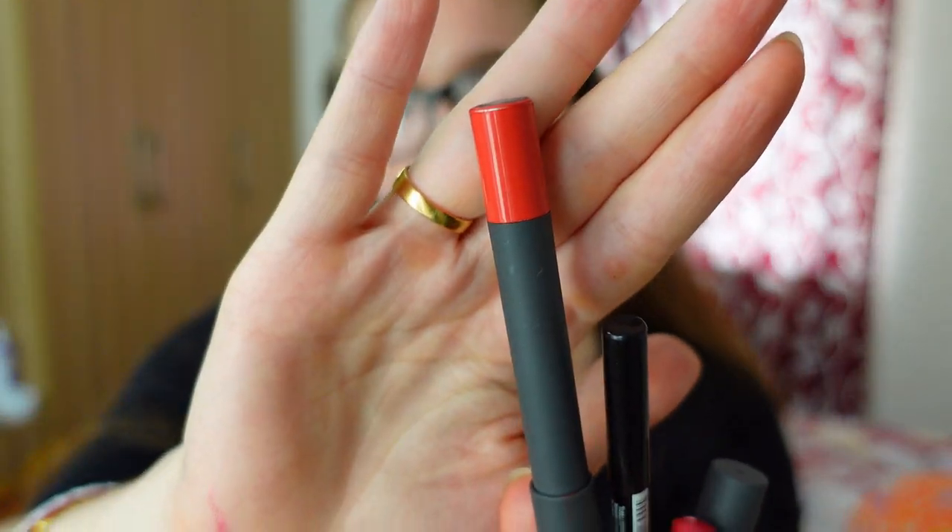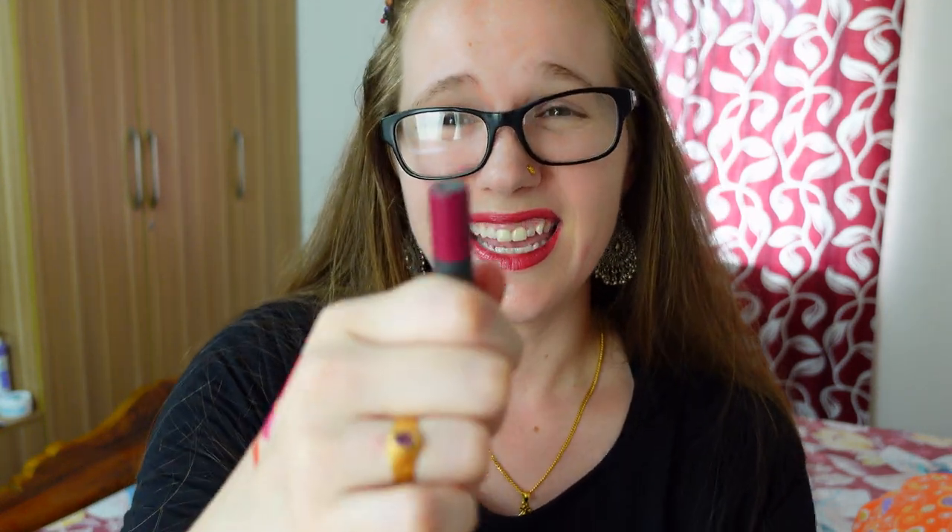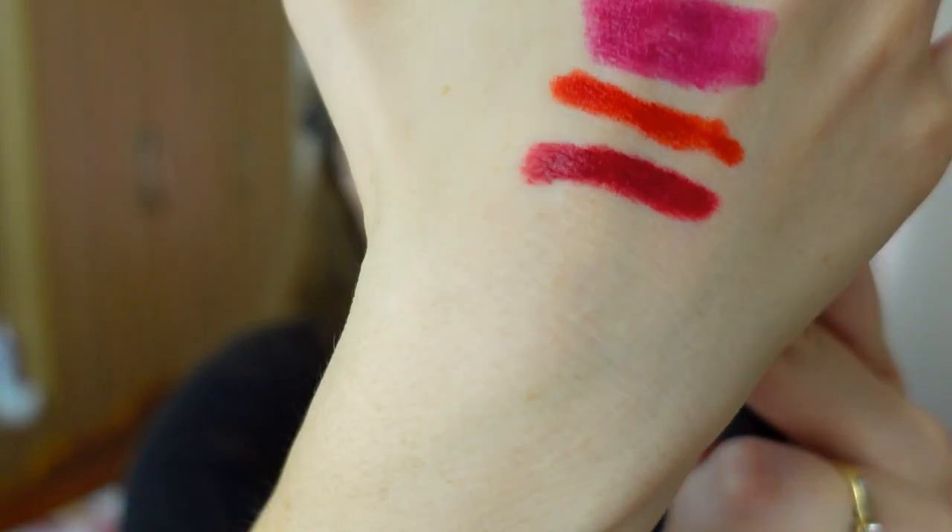Now getting to some lipstick sticks — these were gifts from my sister, so I'm not 100% sure where they're from. It says made in Canada — Bite Beauty. I've never heard of Bite Beauty before. I'm not a big crayon lipstick person; I either like small tubes or liquid lipsticks, so I don't use these often. This one looks orange — a dark orange. I think that's the only orange lipstick I have. And then another plum lipstick — very dark. I really like dark reds but I don't like plums on me. Let me know what you guys think — if you think plum would look nice, maybe I'll need to try it out more.